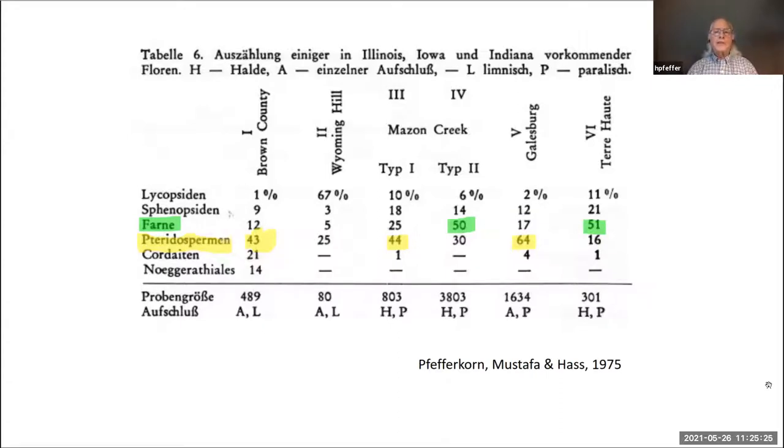The type 1 and 2 from Mazon Creek show that. These are floras from different locations that were counted in terms of species that were available. Galesburg is the same age as Mazon Creek, a pteridosperm dominated flora. Terre Haute is higher up above the Danville Coal and is fern dominated. And it turned out that fern dominated floras did not appear before the middle of the Westphalian D, but they were characteristic of that time. In other words, a major changeover happened in the middle of the Westphalian D, where the tree ferns increased dramatically in diversity and in cover in floras growing on clastic substrates. This is what we are looking at here. Next slide, please.